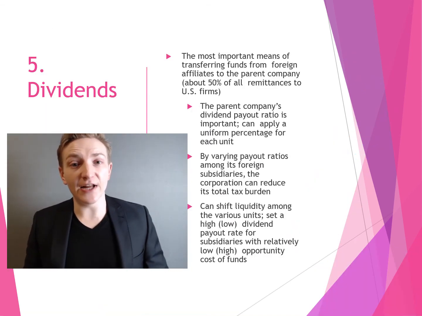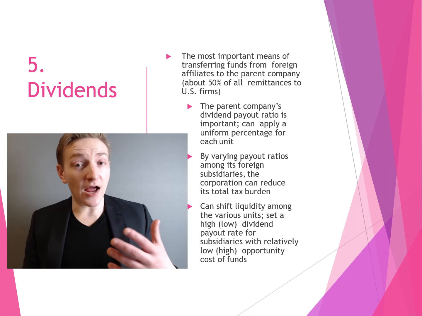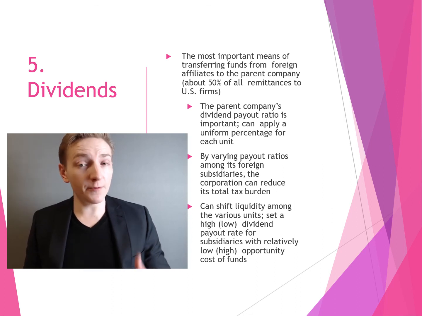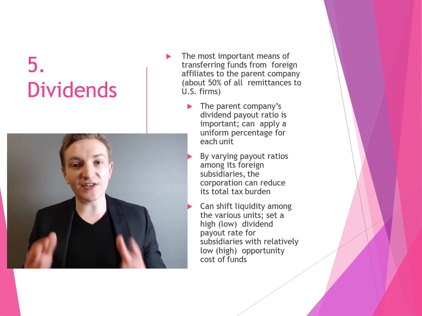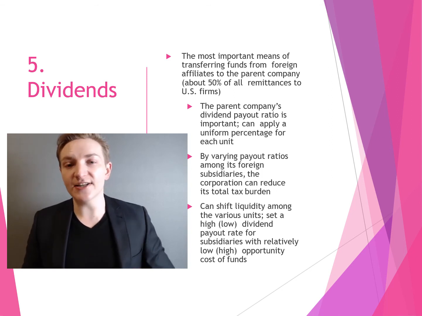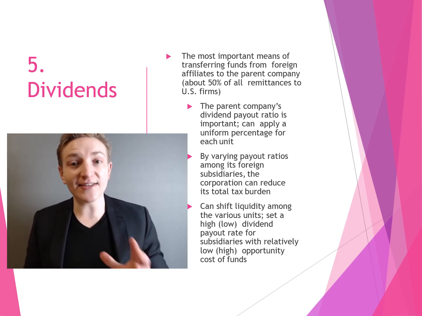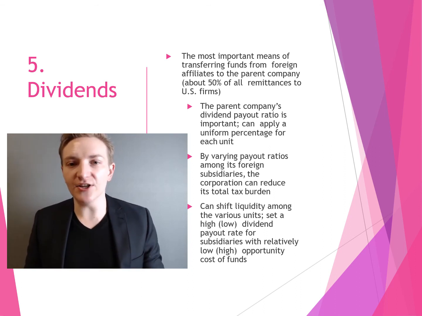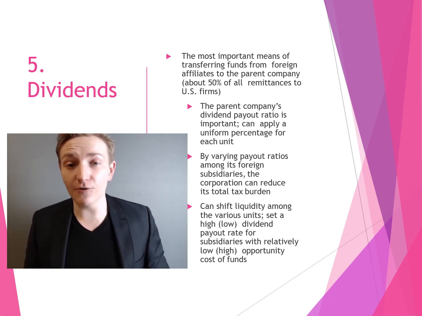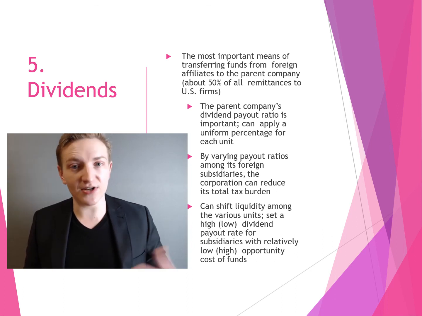Now the next thing is dividends. Now dividends are effectively a situation where you're transferring money from a subsidiary to the parent through the provision of dividends. Generally this is going to be necessary to some extent, because if the subsidiary earns profits and doesn't pay dividends, there's often going to be withholding tax implications. So the dividends are important, and they're clearly one of the most significant transfer mechanisms between subsidiaries and parent companies. And in fact, they account for a significant portion of all remittances in the United States, amongst other countries.